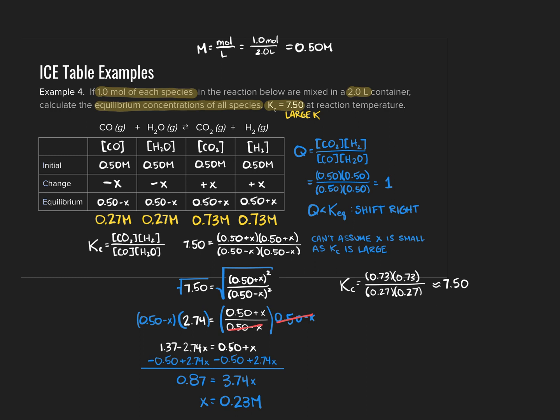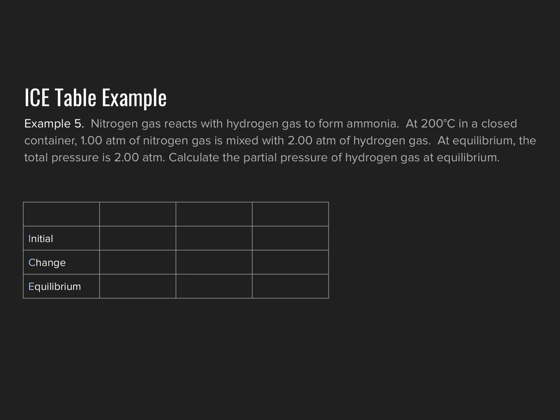All right, so there's another means of some clever math here we can use to solve an ice table. Let's look on our final slide at one final example. For our final example here, we're going to be looking at another ice table problem. But again, remember, an ice table is simply an organizational tool. And sometimes when you're faced with a new and novel way of looking at a problem, knowing how to use the tool in a new and different fashion is a useful skill to have.